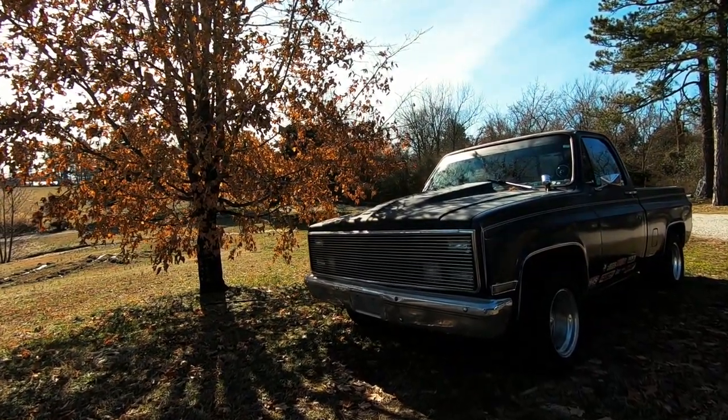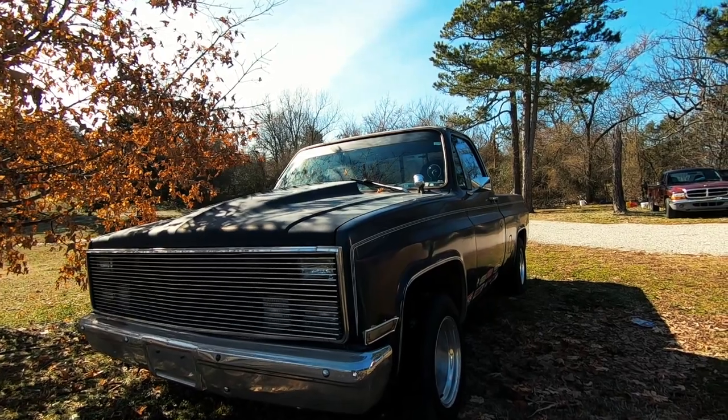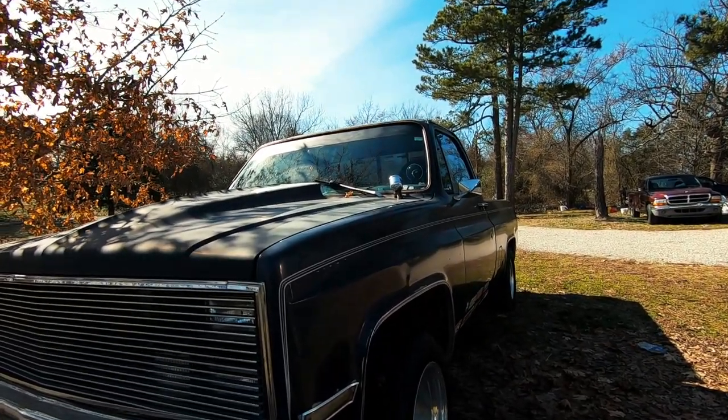When I first got this truck, it was completely stock. And honestly, it wouldn't even do a burnout when I first got it. It had a 305 engine and 273 rear gears. And even with the open differential, it wouldn't even burn one tire. So I didn't really need a positive traction device. But once I started upgrading the engine and I upgraded the rear gears to 410s, I finally got a little more power. And I needed to look into getting rid of the old one-tire fryer problem. Being an inexperienced college student on a very tight budget, I asked around about the most cost-effective and simplest way to achieve this goal, and what a lot of people told me was: get a mini spool.